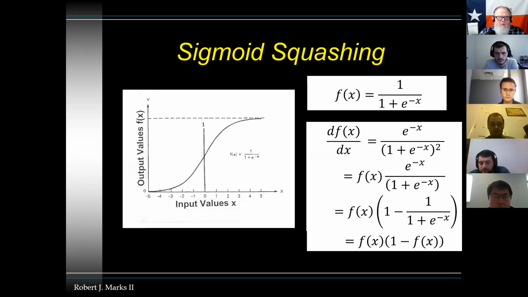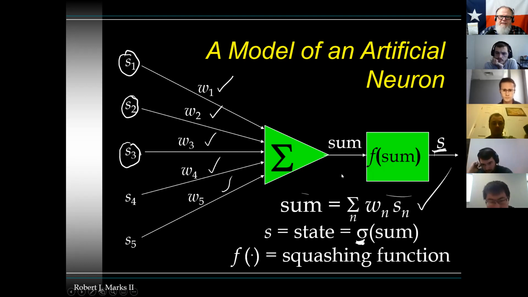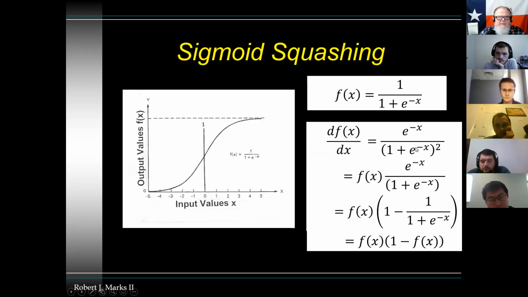So here is an example of a squashing function. Now, if you remember, the squashing function takes the sum here, and it squashes it into a smaller interval. So the most commonly classical used squashing function is referred to as a sigmoid. As you can see here, boy, white doesn't show up on white. So the input can be from -infinity to infinity, and this is the equation. You can see it, just make it out in the left-hand figure, 1/(1 plus e to the minus x), and that is a sigmoid.